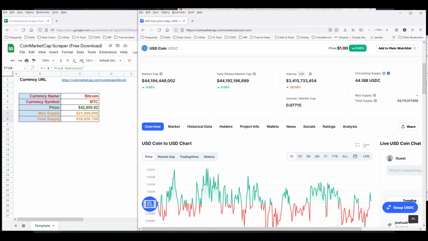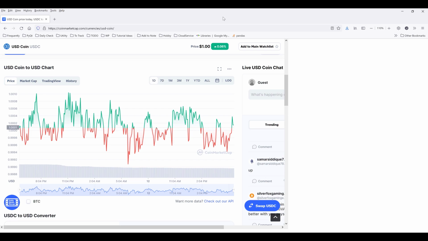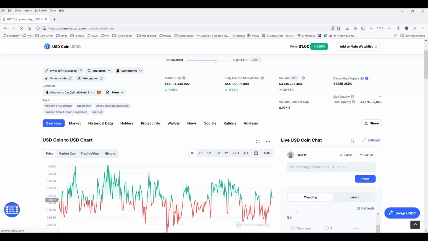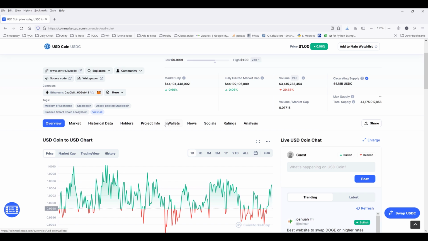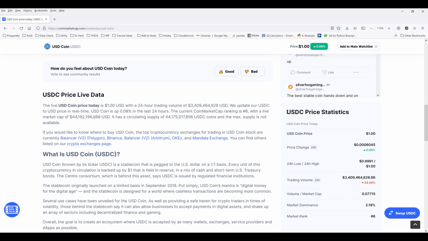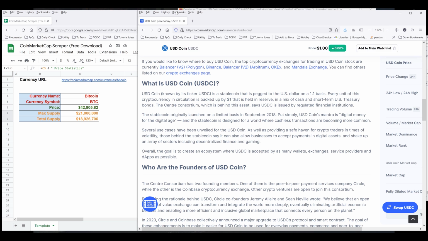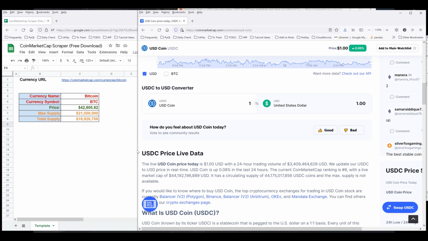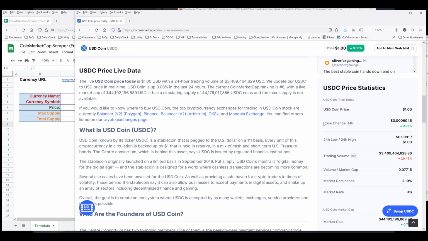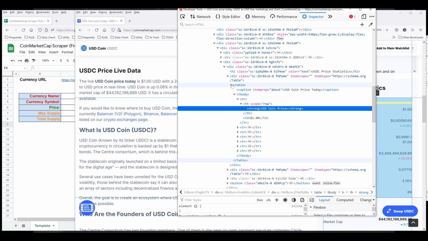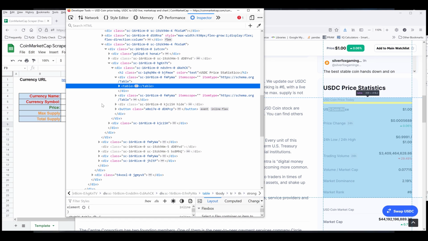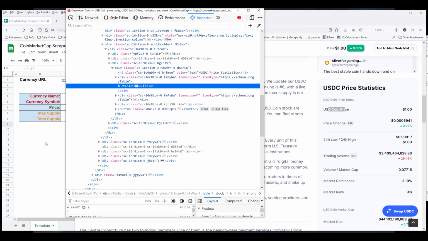Alright, so the next item is going to be putting the statistic table, let me go back. Which is going to be this table right here. And the good thing is I only need one single formula to put everything. Alright, so here, let me go back. If I examine one of the elements associated to the price statistics table, if I look at the parent element, everything is contained within this table tag or element. And that means I can import the information as a table.